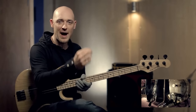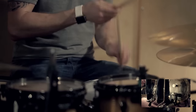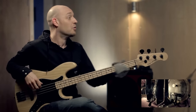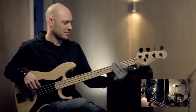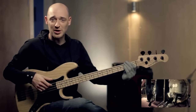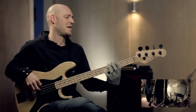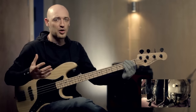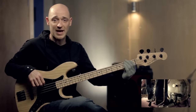Now listen to the bass drum — listen how the pattern's always changing. Always changing. So we need to play something where we're not going to get in the way. And this is just F minor. I'm actually not playing anything complex right now — I'm just holding on that note. Now, obviously playing long notes is good, but maybe I could just play short notes instead. It'll do exactly the same thing; I'll be keeping out of it anyway.